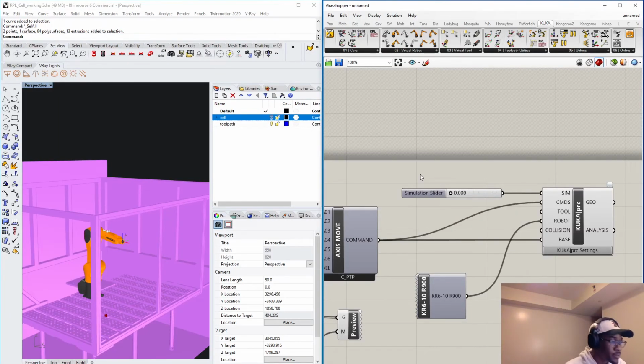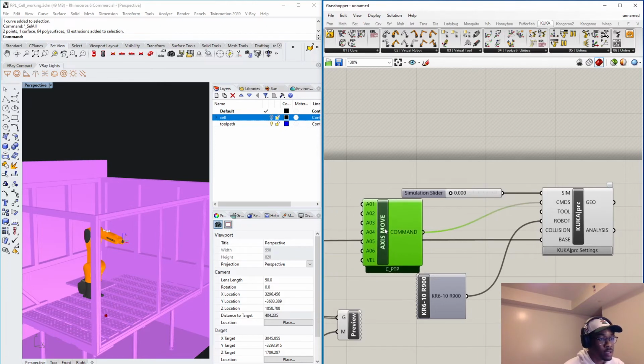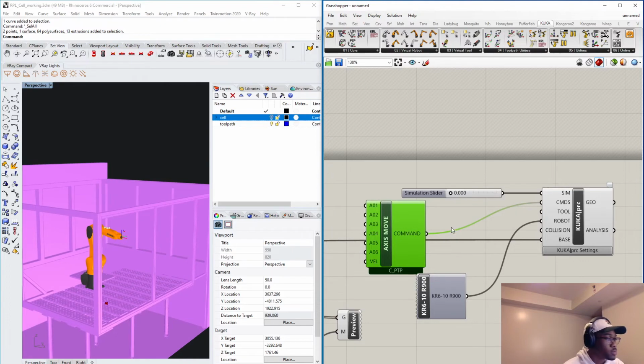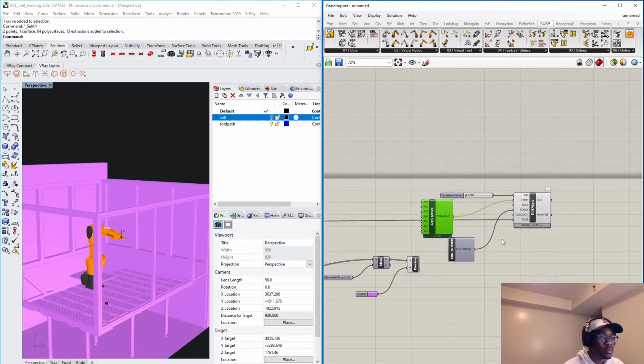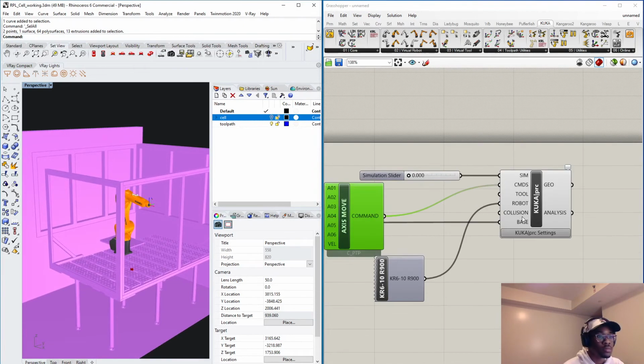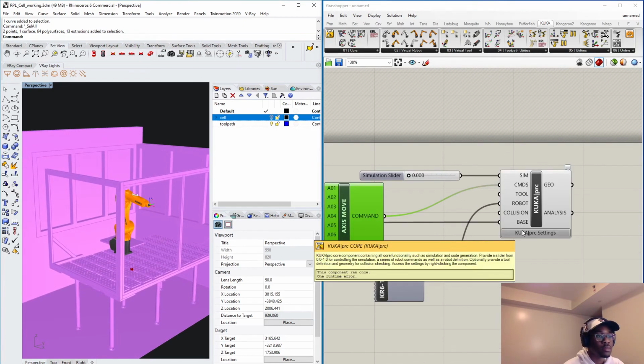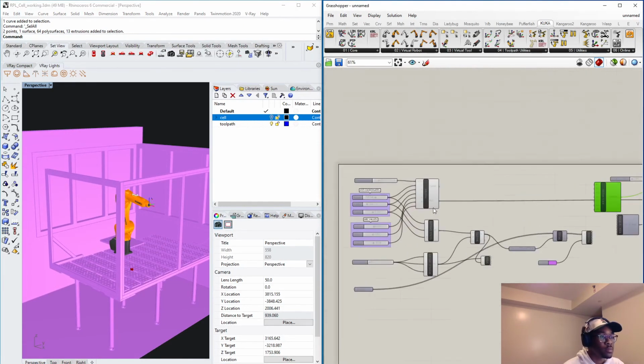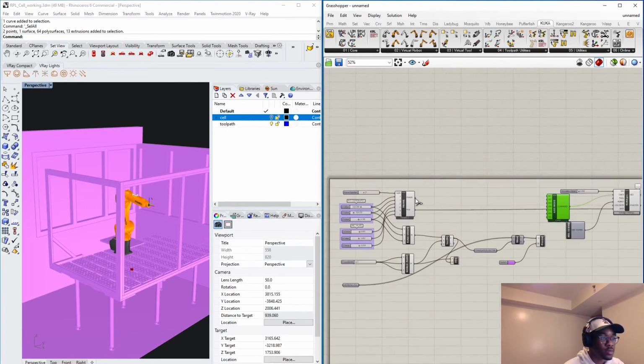So from here, we can manipulate the number slider to show the axis movement we inserted into the core. Turns out, let me put the frame.